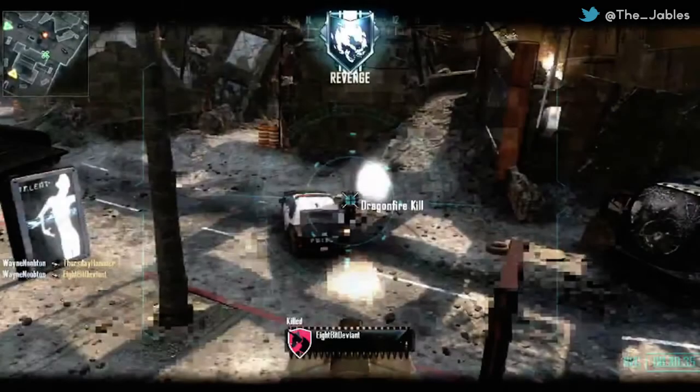But in the very next clip, it shows a point of view from the Dragonfire, and it looks like it's very, very easy to take your enemies out as well. So we'll see where the balance is between taking it out and taking your enemies out.